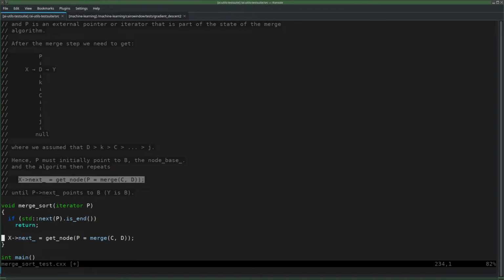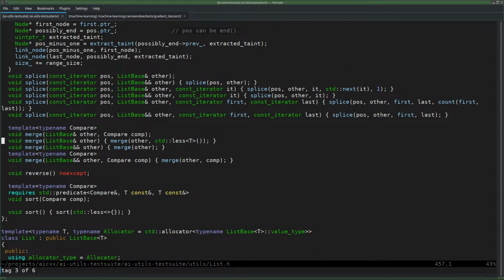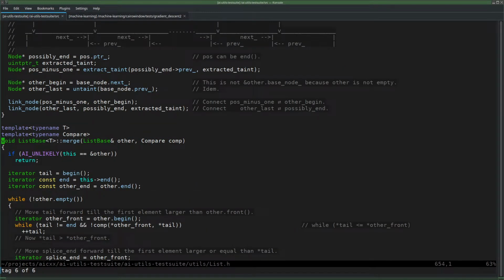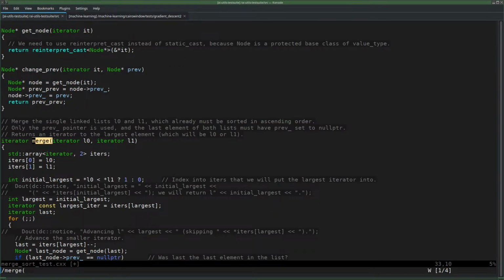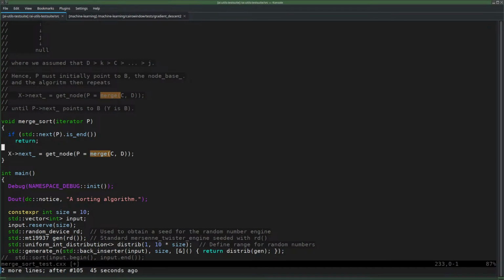Yeah. So merge returns an iterator. List. Oh, wait a minute. That doesn't work. As usual. It's my own merge in this file. Returns an iterator. Yep. And then we can assign that to P, and then we get the node from that, which then X must point to. And we can do that because X is a node pointer.